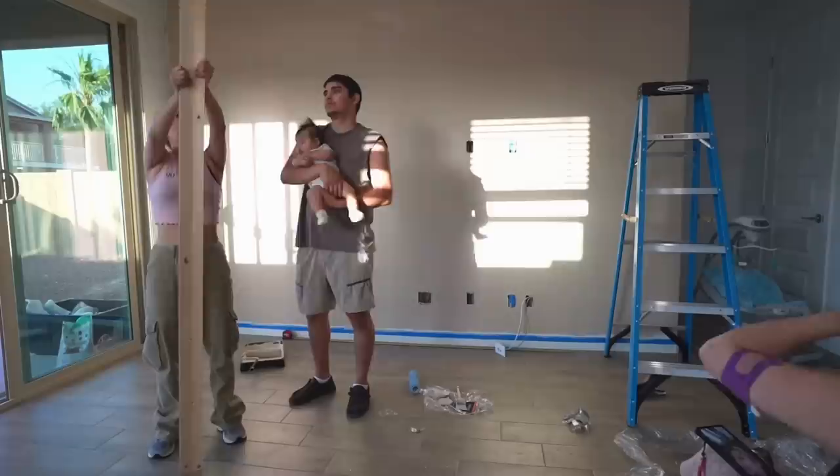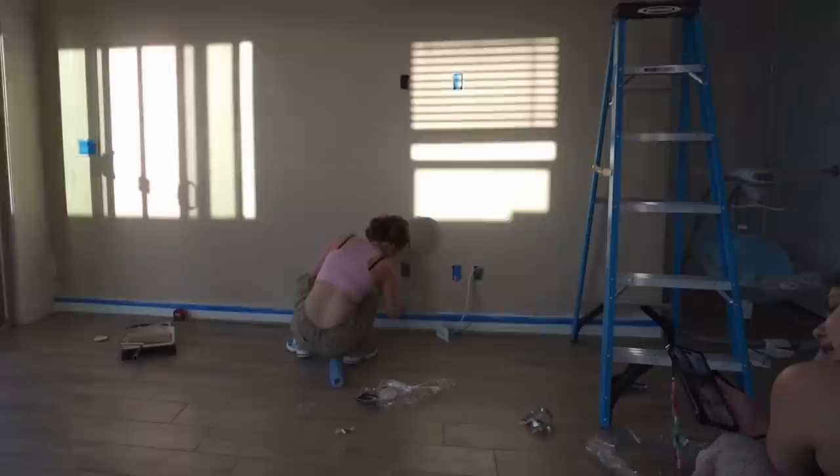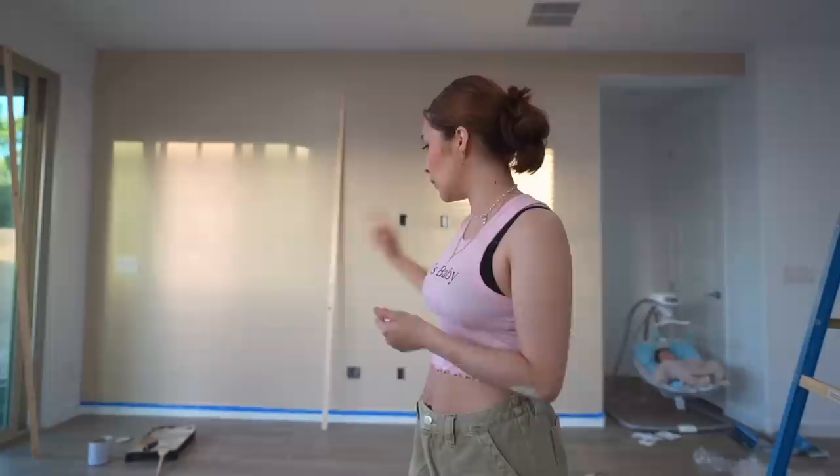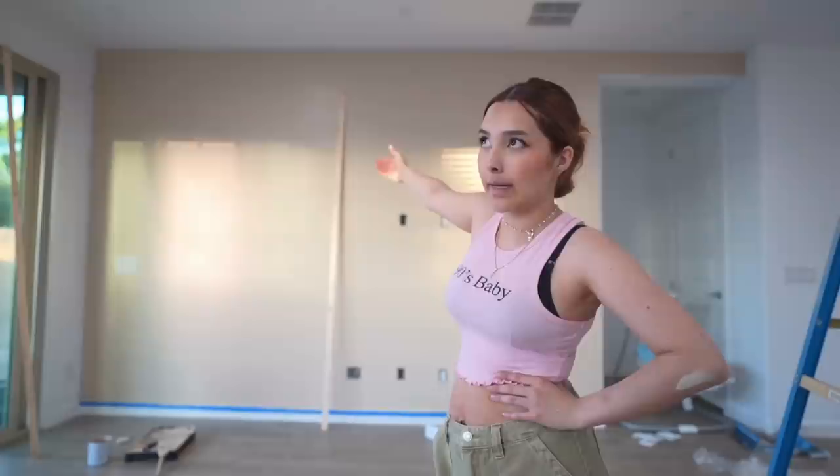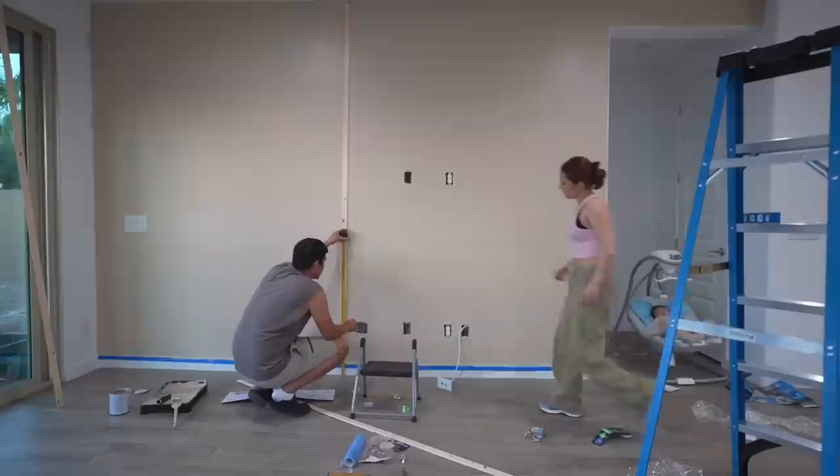This took forever. Long story short, we ended up going for more paint because that little can was not enough — especially because the rollers absorb so much paint. But we're now done with the wall and I love it, I love the color! The next step is to start putting those little wood pieces to make the accent wall. It's been a struggle cutting them in half, and my thumb already hurts — I'm pretty sure I'm going to get a blister — but I have some done and I still need to cut more.